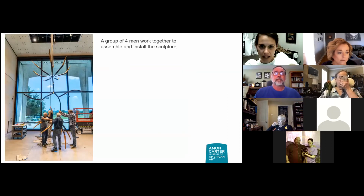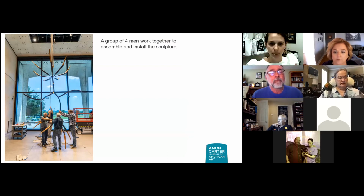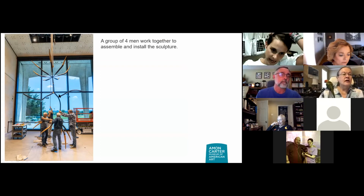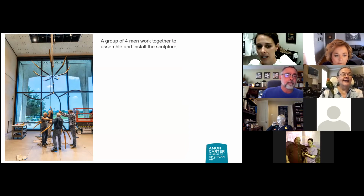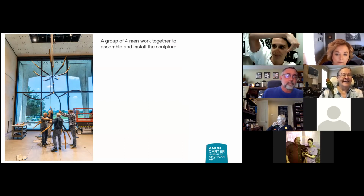So then they created a pulley system. And they started pulling up. You can see now, here's the steel armature that all of the flowers were going to attach to. So they had the top flower they put on first, just so they could pull that up, but they couldn't pull it up completely until they put the bottom flower so it would balance. Otherwise, it would have flipped like that.